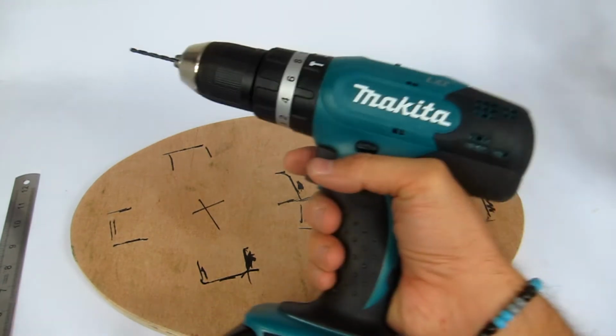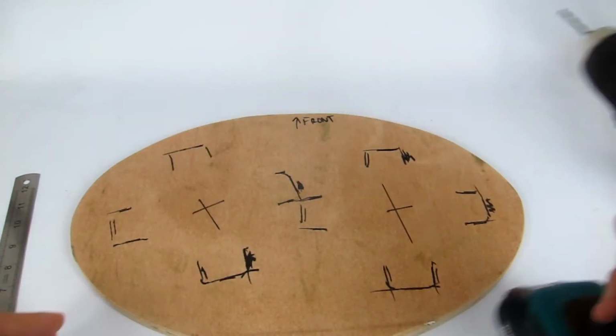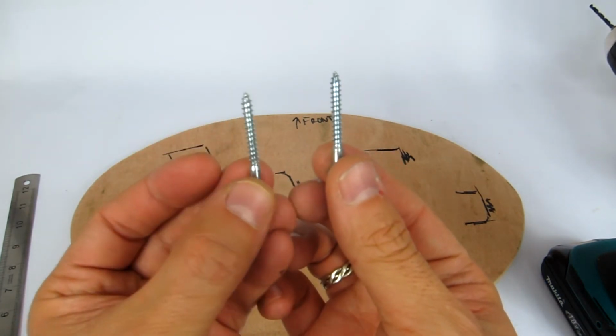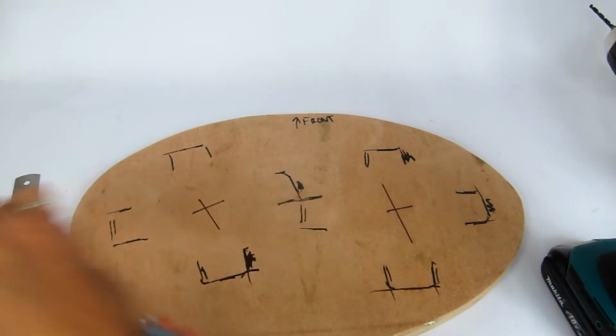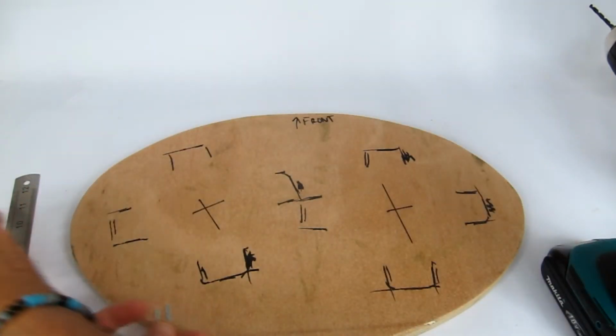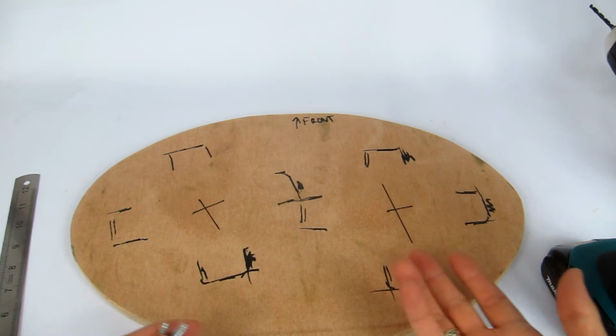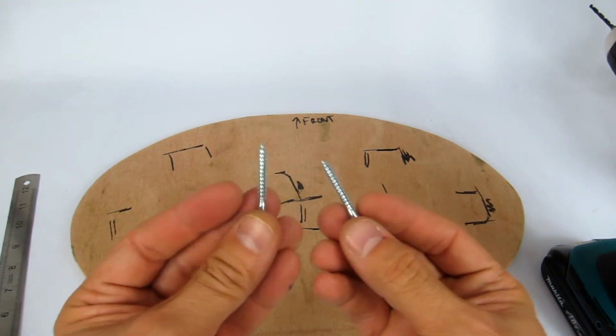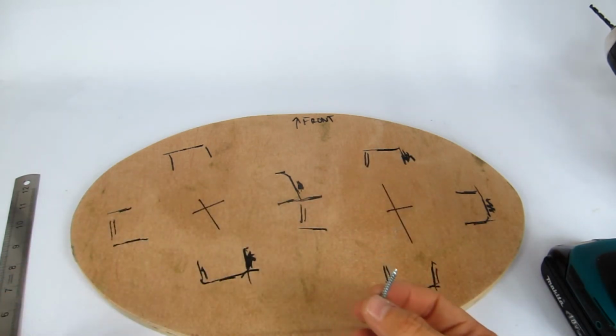Okay, so we've got the drill and we've got the drill bit, and we found some screws. These are 8 by 1.5 inch. Now I know I live in the UK and I know it's meant to be metric and all that, but you can still find inch measured screws and all that stuff.